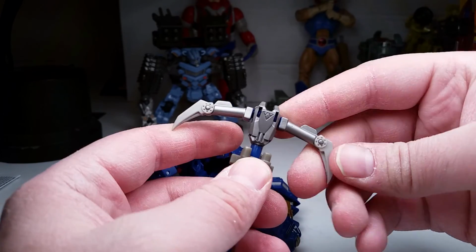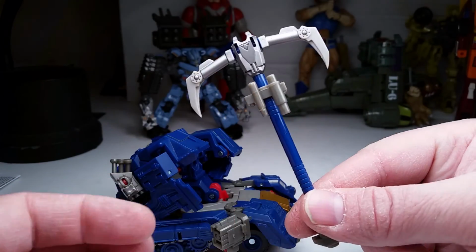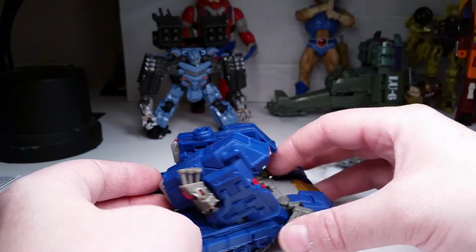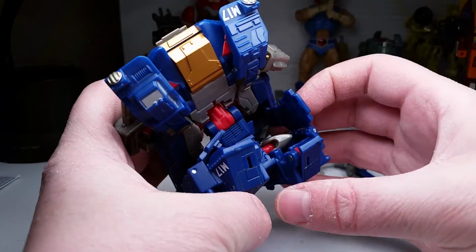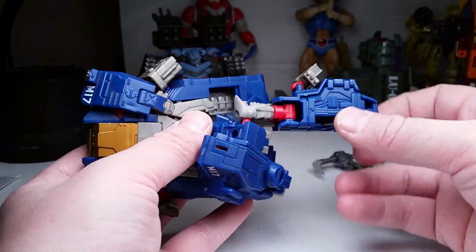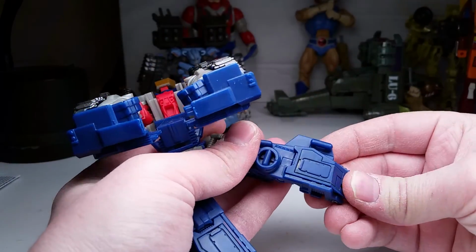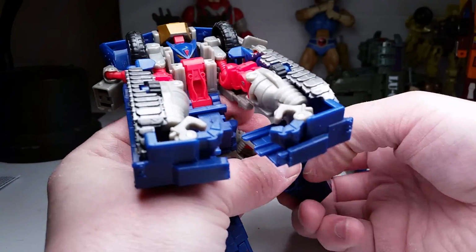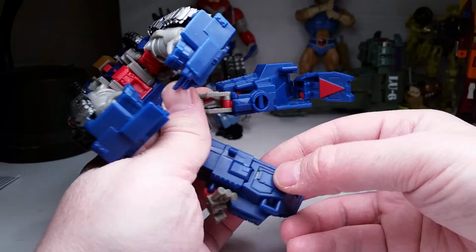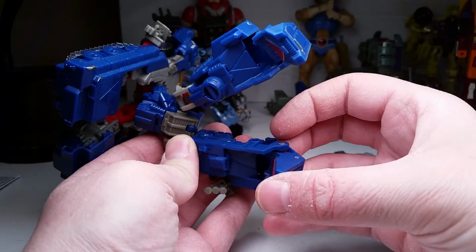And then this flips down, and then he's got his weapon, his pick. So these become his legs right here. Let's flip down. This folds in like this. Flip down, folds in like this, and then his feet are right here, I believe. Yeah. On each side, just like that.